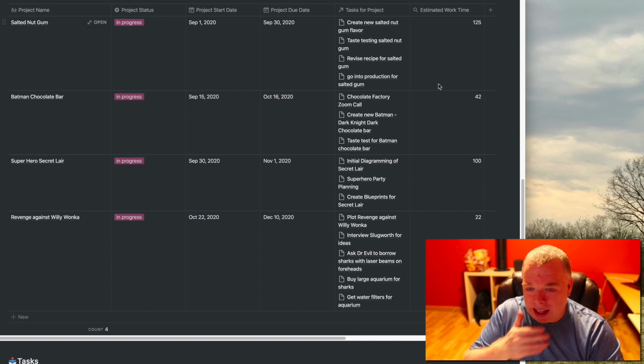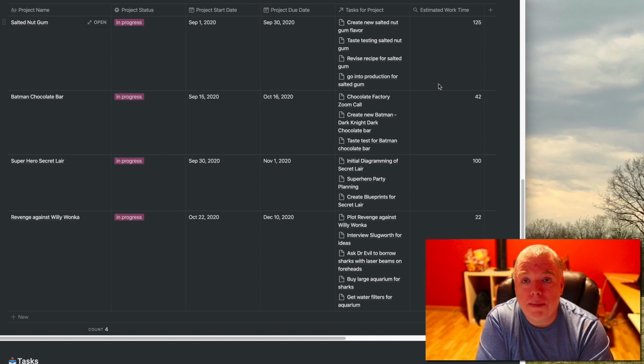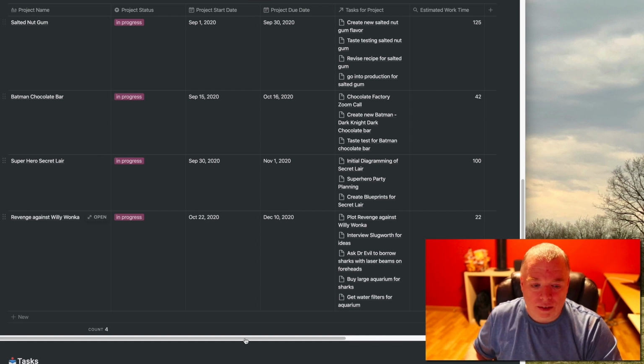So that is really cool when you think about task management and project management, right? Because a lot of times you end up duplicating the data across multiple tables. If you have a task table and it starts becoming a project table, or you have two separate tables, you found yourself trying to re-enter the information or trying to rationalize the information between the two tables. Instead, now you just create a relationship. So whenever I update something in tasks, it automatically updates it in projects. Really cool. This is really powerful. Once you get the hang of this, this will change the way you use Notion. So that is really cool.